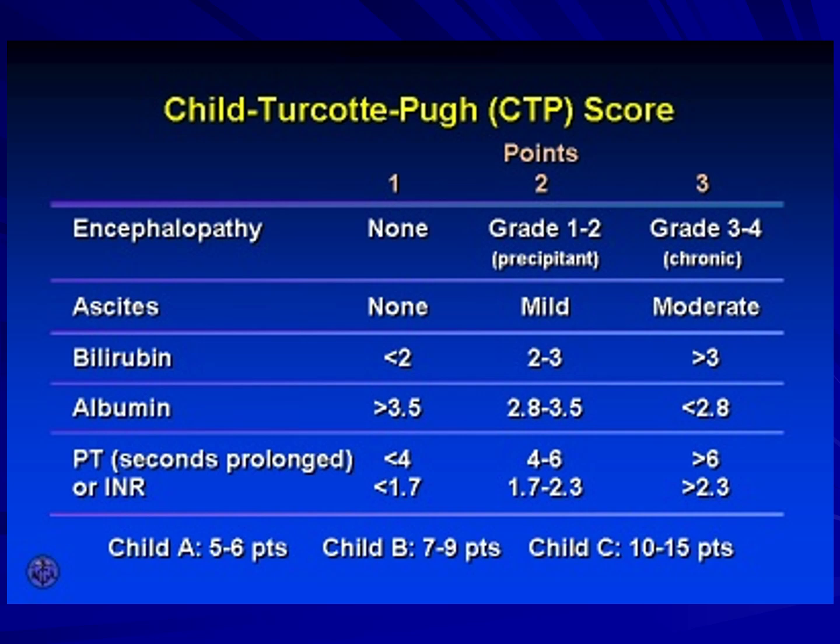The Child-Turcotte-Pugh score is a score that can tell you how severe the cirrhosis is or will grade how bad the cirrhosis is. It assesses 5 parameters being encephalopathy, ascites, bilirubin, albumin, and prothrombin or INR. And depending on the severity of each one of these 5 parameters, you can have a number. If the number is between 5 and 6, we call that child A cirrhosis. Between 7 and 9, it's child B cirrhosis. Between 10 and 15, it's child C cirrhosis. The higher the number, the more severe the liver disease is.